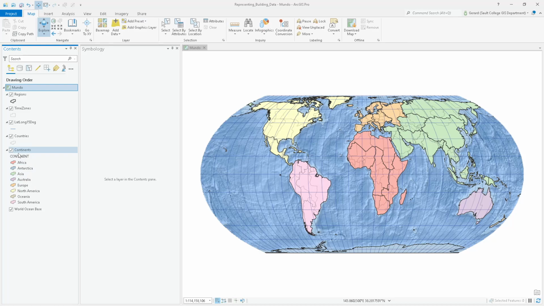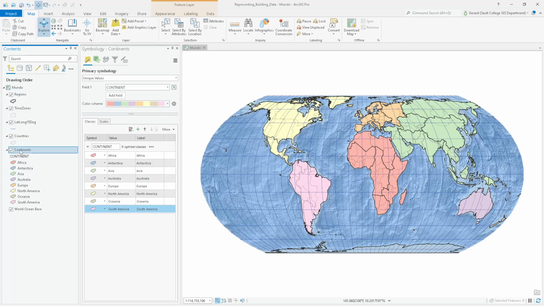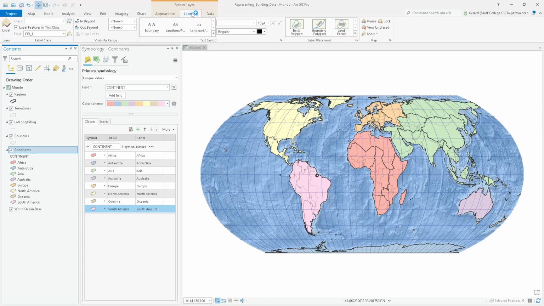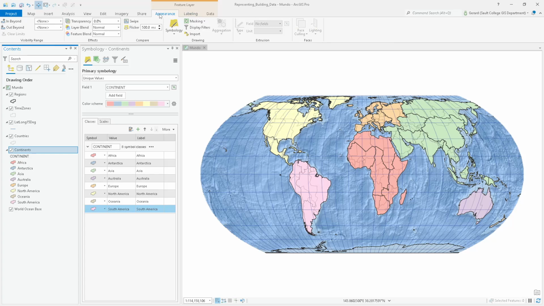If we go and click on a layer in the map, oh, now the feature layer has some options. We can modify its data, or we can work with its data. We can play around with labeling. Hey, there's one. Or we can play around with its appearance. That's what we're doing. When we change the representation of features, we're changing their appearance. But we could also be changing the scales at which they're represented as well, right? So we're going to be doing that.